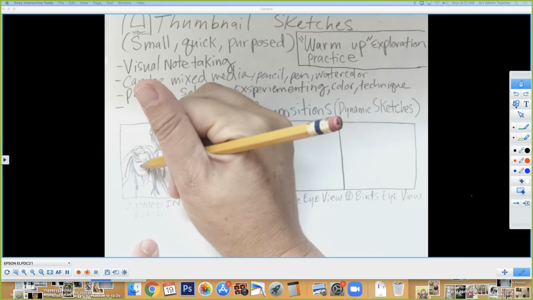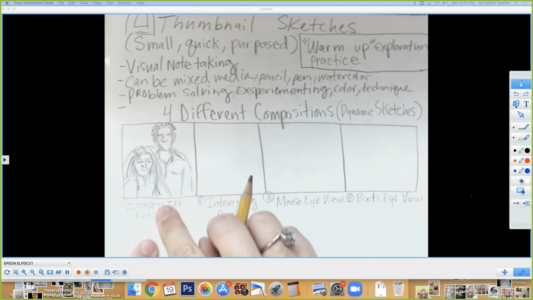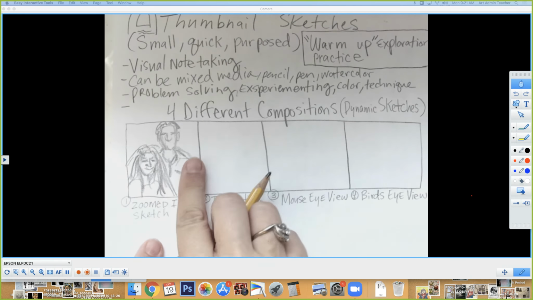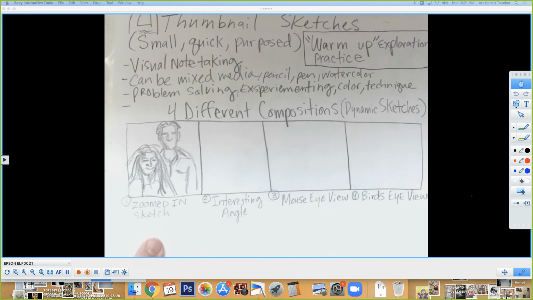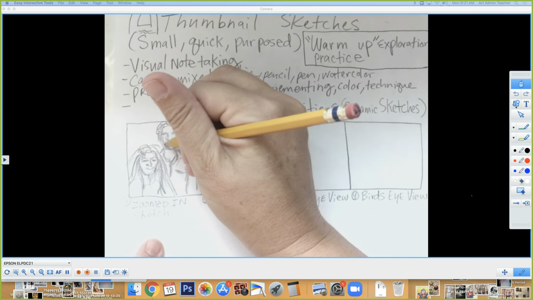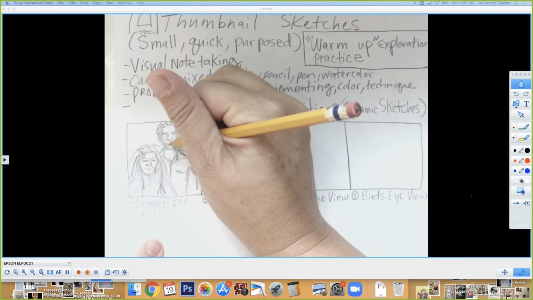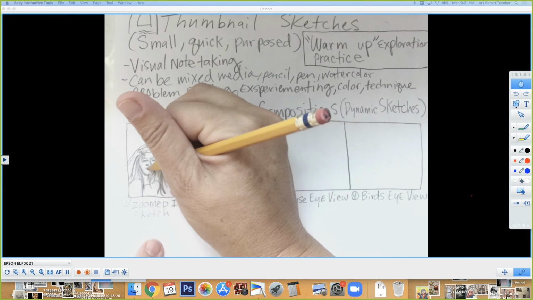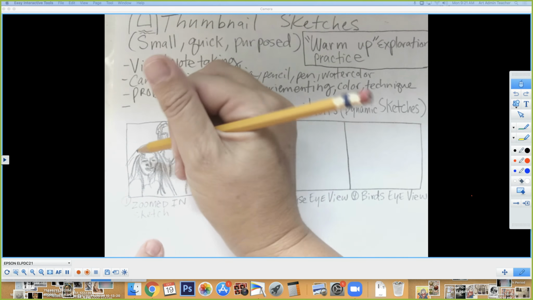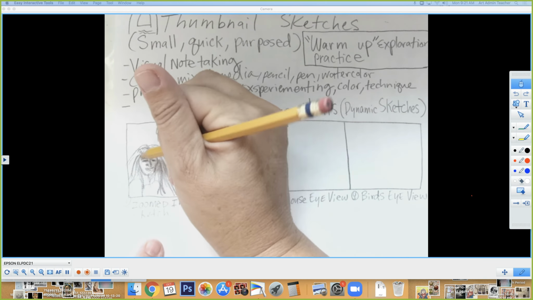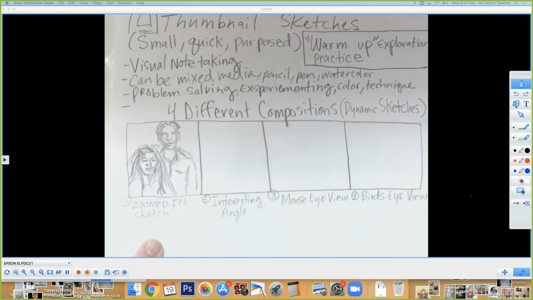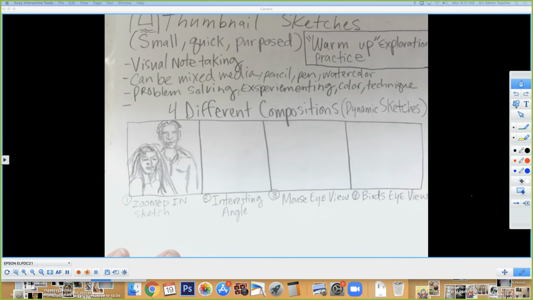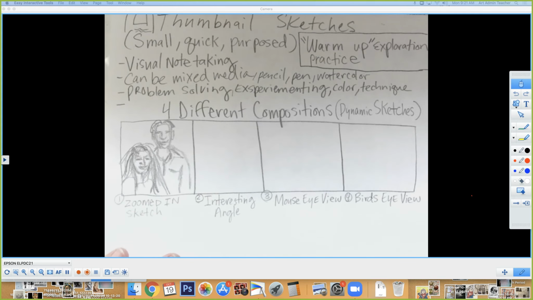Now I'm not doing a whole lot of details, but this one's my zoomed in, and I talked about how I didn't want it dead center. I kind of moved it slightly off centered, and it's just a concept about one of my relationships in life. So it's not amazing or anything like that, but it gives an idea of one idea, and it's a thumbnail sketch. So this is what we're working on. You're going to be taking a photograph of this, and it's going to be proof of practice today.